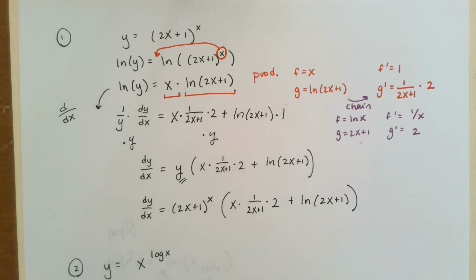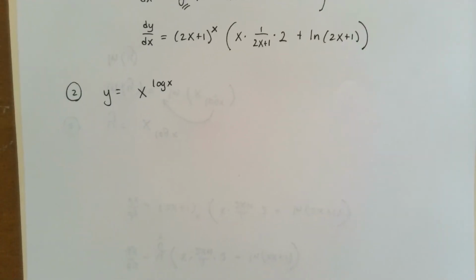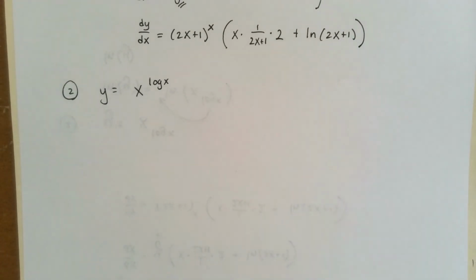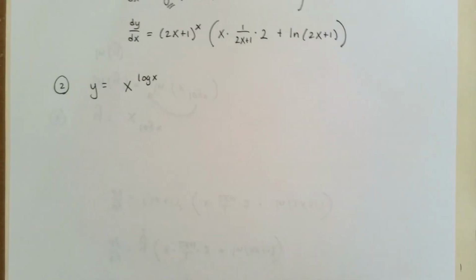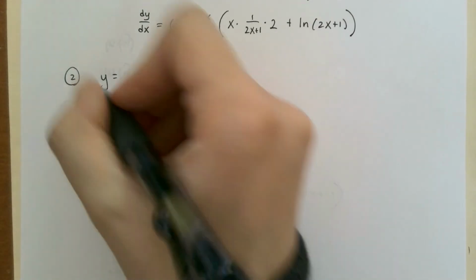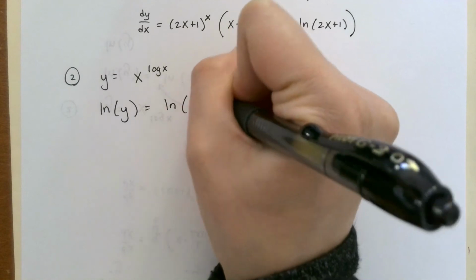Okay, so from here, I'm going to use those exact same steps to do the second example. If you'd like to cut to the final answer, feel free to fast forward, but I'll just keep walking through it. All right, so we'll start this one just like we started the last one, which is ln both sides. That's where we'll always start.